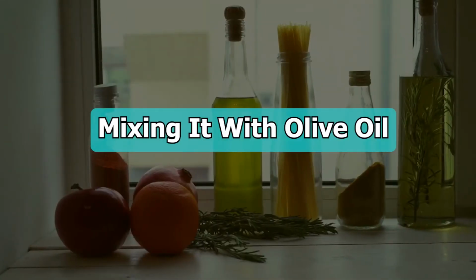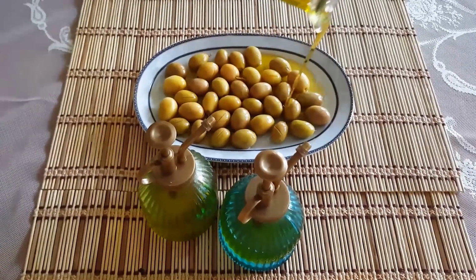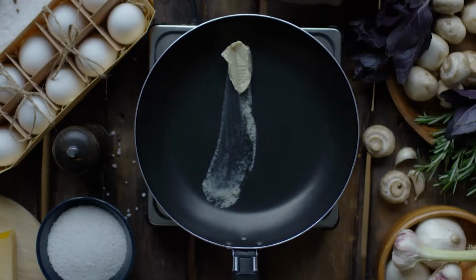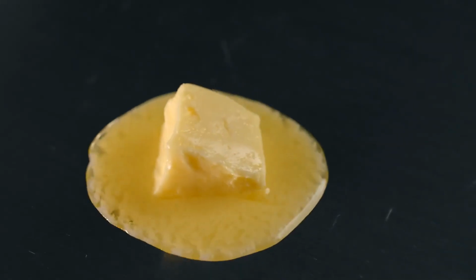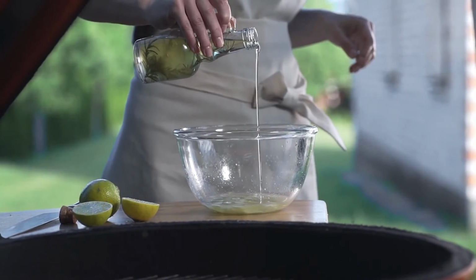Mixing it with olive oil. While the best thing would be to replace your butter with olive oil completely, it defeats the purpose of making it Mediterranean diet-friendly. One thing you can do is to mix the butter with olive oil when you are cooking. Once again, it will be a taste that you might need to get used to, but you will limit your calories significantly. If possible, you can gradually get off the butter and consider using more olive oil for your meals.